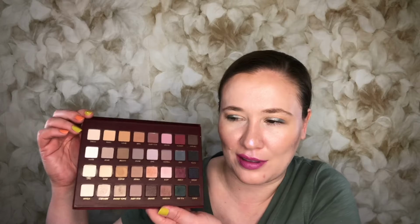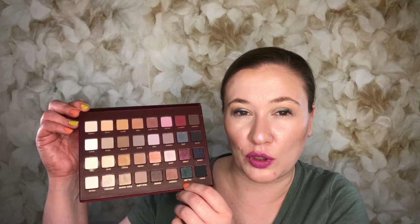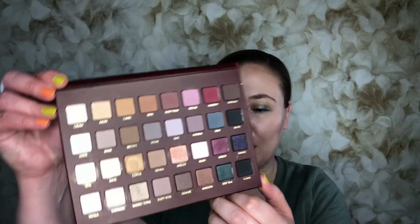There's some really pretty colors in here. There's some colors also that are very cool toned. Even though I look at it and I'm like, oh yeah, it's not a cool tone palette, and then I start looking at the shades and I'm trying to create a look, and I've got lots of cool tones in here. There's some really pretty ones. This deep teal was really pretty. I like these 2 shades up here. Let me swatch it for you so you can see them all in action. Some of them are going to be hard to see with my light skin.